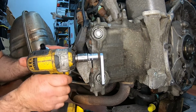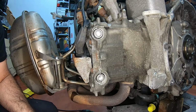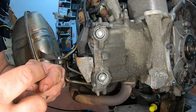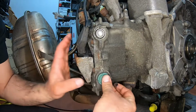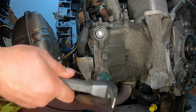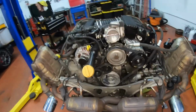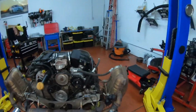Next step, we're going to remove our cam lock. And I'm going to take some RTV sealer and put it on the outside of our new cam seals. You can't reuse the old one because remember we made a hole in the middle of it. And you simply hit them in with the hammer or mallet. And then the last step, now you can reinstall the engine.